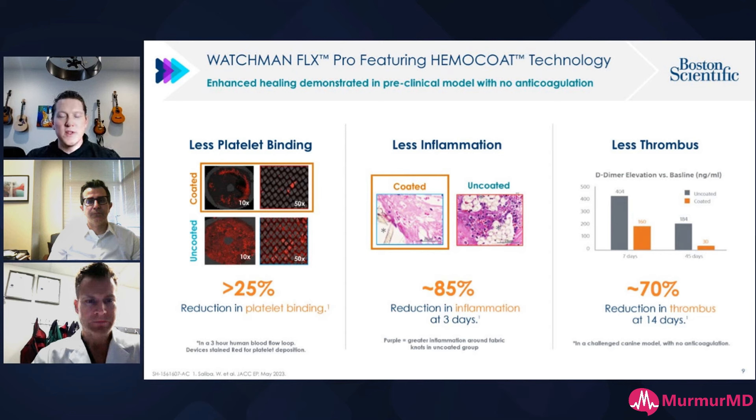This really does seem like it's the drug-eluting stent iteration of this space. We do CTs on all of our post-Watchmans and we see a lot of stuff on CT that you wouldn't otherwise see on TEE, and it's very disconcerting. There's so much gray area in terms of what to do with some of the stuff we see on these devices. There's nothing worse than telling a patient whose goal is to get off anticoagulation that they have to go back on it. DRT, in my mind, is the bane of Watchman right now.